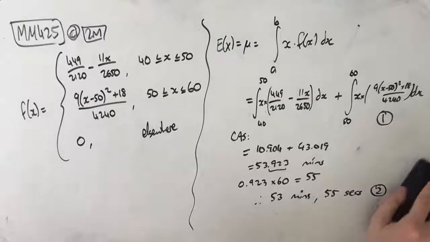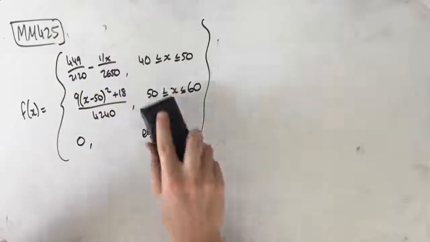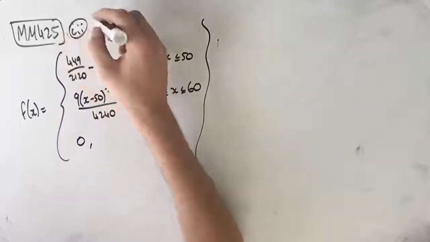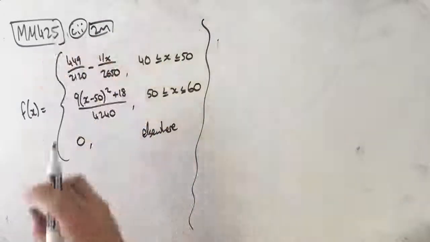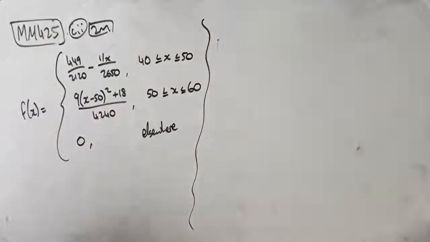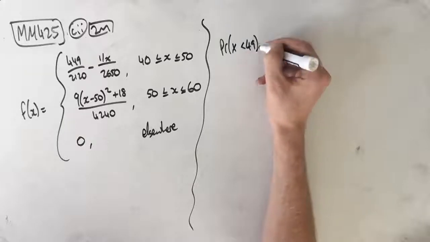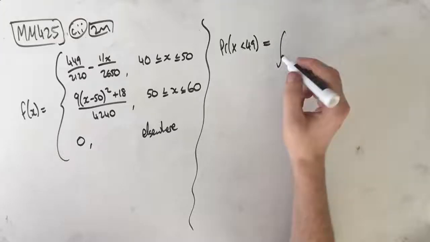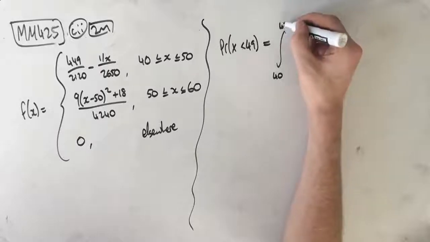Now part CII is again a 2-mark question and says, in the class of 49 students, how many would you expect to finish the exam in less than 49 minutes? Give your answer correct to the nearest whole number. Awesome. So firstly, we need to figure out the probability of any one student completing it in less than 49 minutes. Okay. So the way that we do that is by finding our probability that x is less than 49, where x is our time that it takes. And the way that we do that is by finding our area under the graph, right? Because our area is equal to our probability.